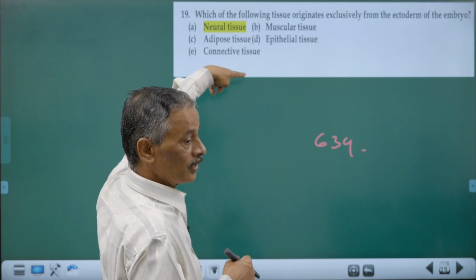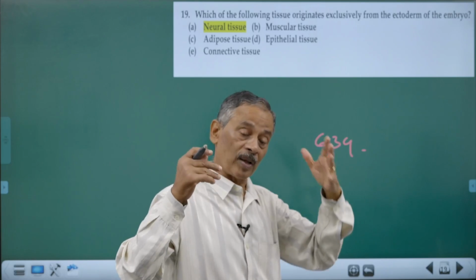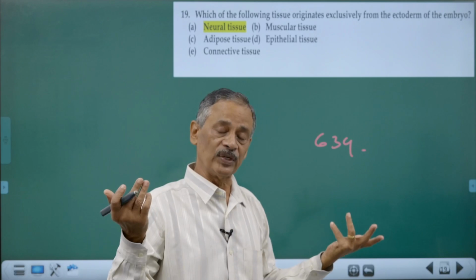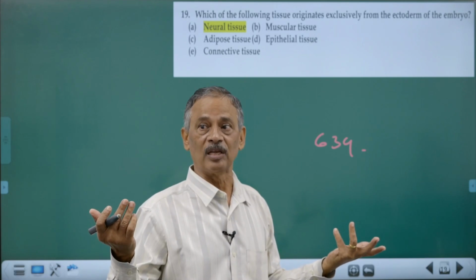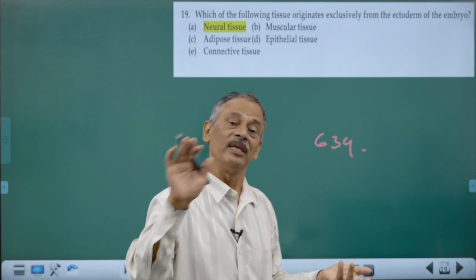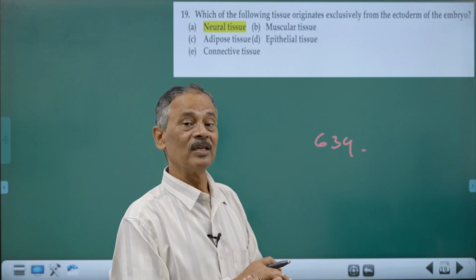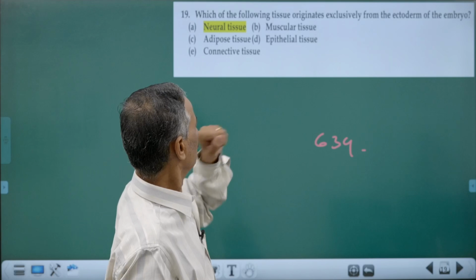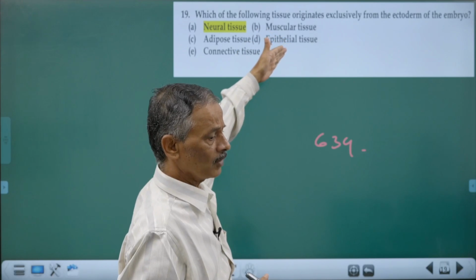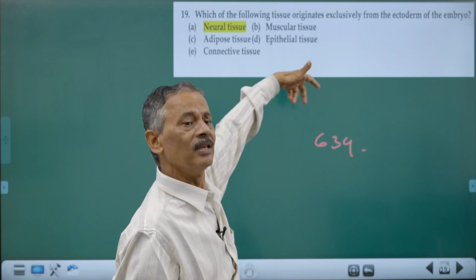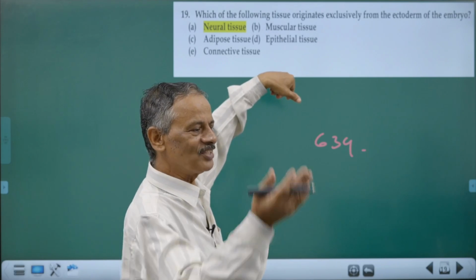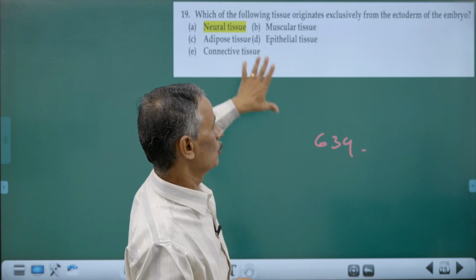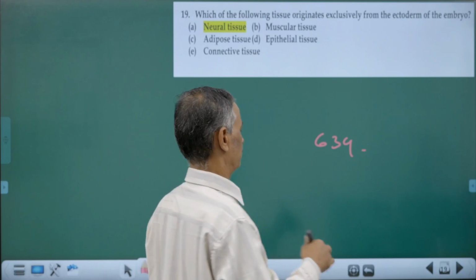Epithelial tissue develops from the tissue that gives rise to that organ. So, for example, the epithelium of internal organs is called mesothelium. It is mesodermal in origin. The epithelium of the alimentary canal is endodermal in origin, because that lining is made up of endoderm. Connective tissue is mesoderm.